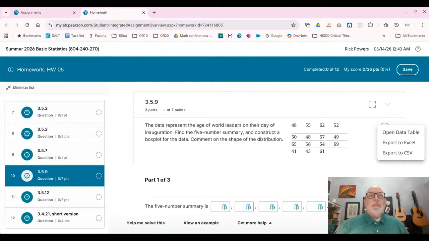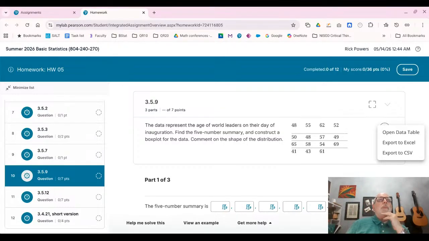Now, if you prefer to put it into Excel, unfortunately, not all of the commands that are in Excel will work to create the information that we need for the statistics scores. So that's why I emphasize using StatCrunch, because it has the menus and the commands to be able to use for the information that you need. However, it's not right here. It used to be right here. You could just click and it would just take it directly into StatCrunch. But that's not happening right now.